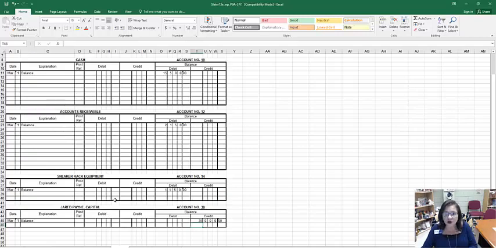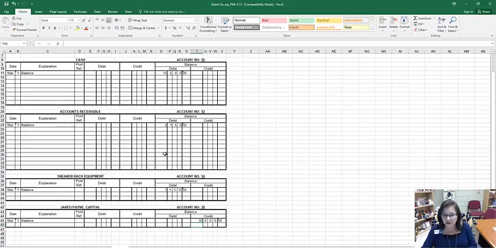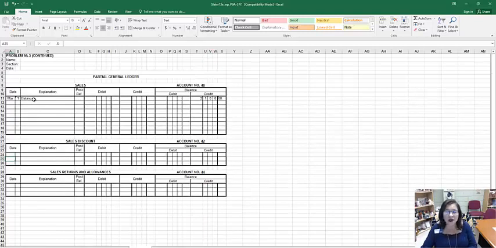Then for the ledger, you have to put this information in as well, which is for the March balances. Again, for cash, it's 15,500. The accounts receivable, the sneaker rack equipment, the Jared Payne capital that he started out with. Notice it's a general ledger too because you have more accounts. You have the sales that you carried over, as far as the balance, which you have for March 1st. Then you have your sales discount and your returns and allowances. Now, these are zero because these are ones that we actually close out.